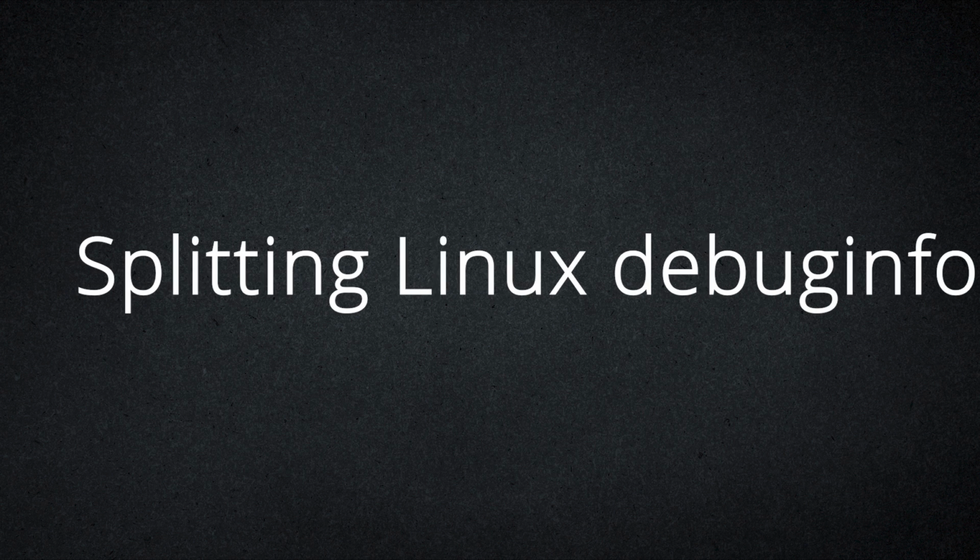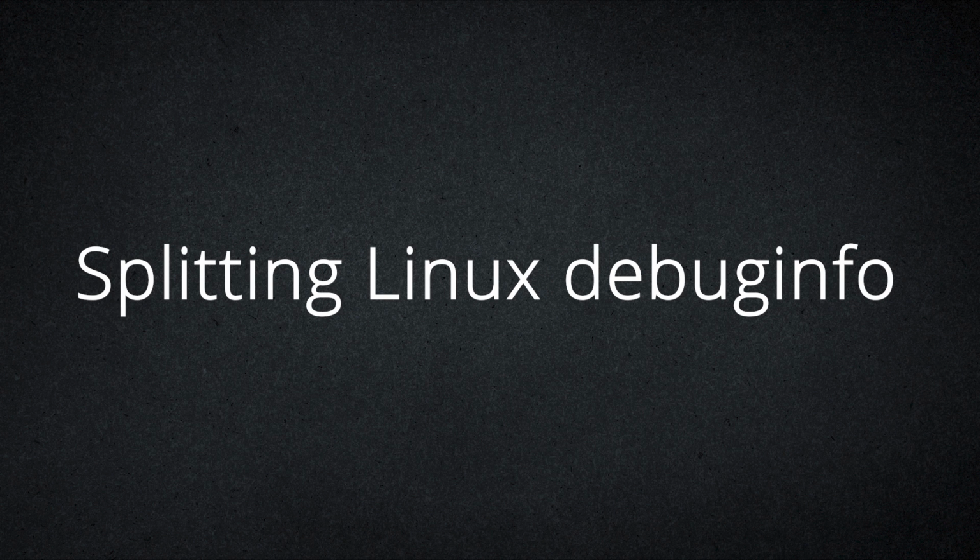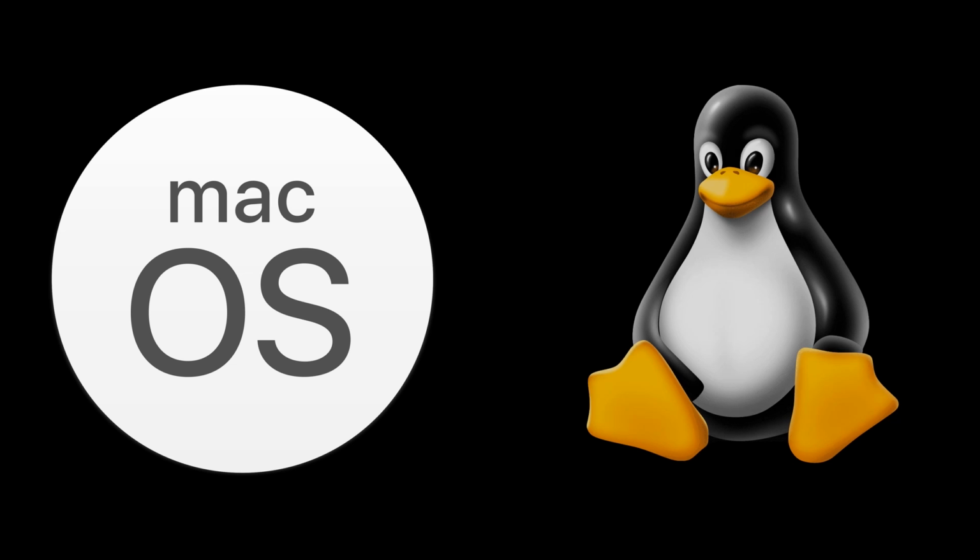Yet another feature in this release is the ability to split out debug information on Linux. In version 1.51.0, Rust added support for splitting out debug information on macOS. As of this release, this option is also stable on Linux. By splitting out debug info, the linker avoids processing this information, which leads to faster linking speeds.